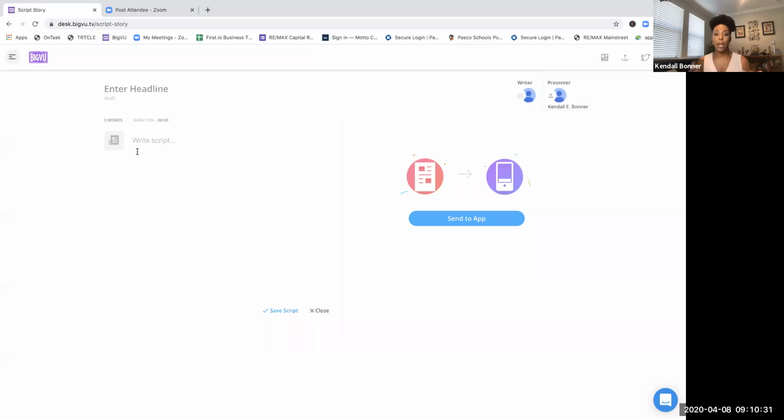In the moment, you may or may not notice it as a listener, but when they're really bad, you totally notice them. I know that because I've watched myself numerous times and I've listened to myself because of that. So one of the things I love about this app though, is because I write out my script, I do a lot fewer ums. I certainly don't ramble. I don't forget what I'm going to say. And I can usually keep the videos nice and tight and short and get my point across.